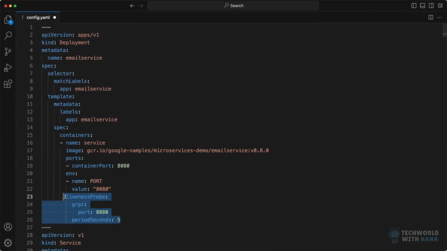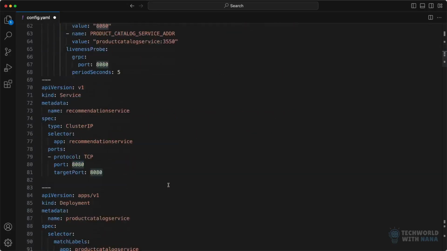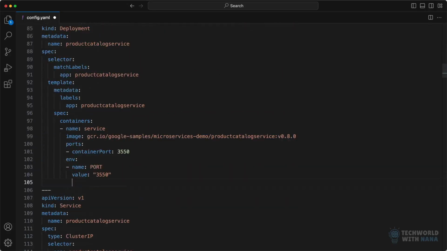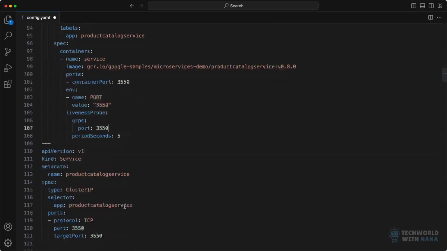Since in our case, we want to complete this check on every single microservice, you can basically just copy this code and configure that in every other microservice application. And of course, you will need to adjust the port number for the respective microservice. So you can go ahead and copy and paste that in every single microservice configuration.